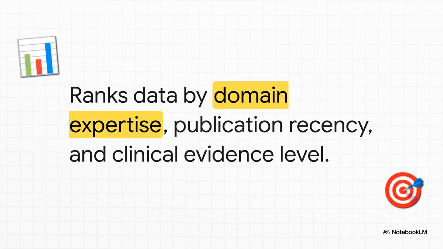Once all that data is retrieved, it obviously has to be filtered. And this is a crucial point, the medical relevance scoring mechanism. The system rigorously ranks the retrieved data by domain expertise, publication recency, and the actual level of clinical evidence. This scoring is the ultimate safeguard. It guarantees that a critical, scientifically backed drug interaction warning gets pushed right to the very top of the AI's priority list rather than getting buried under some obscure 10-year-old research paper.